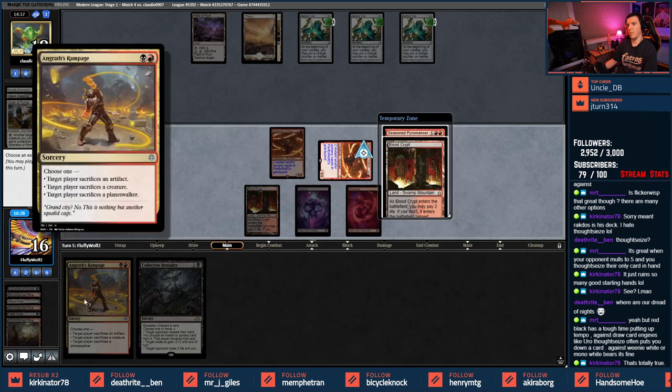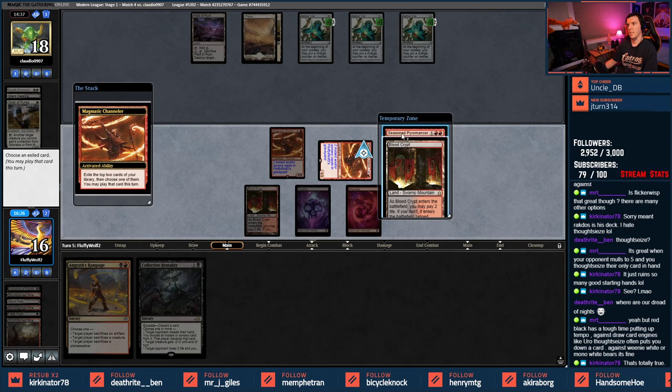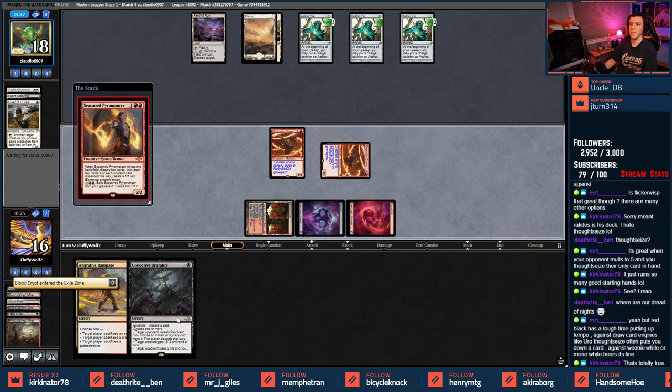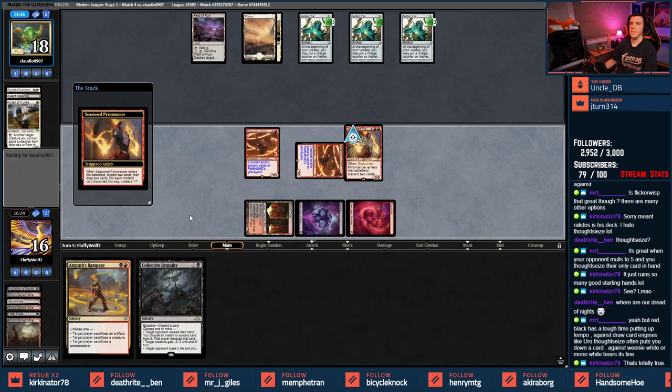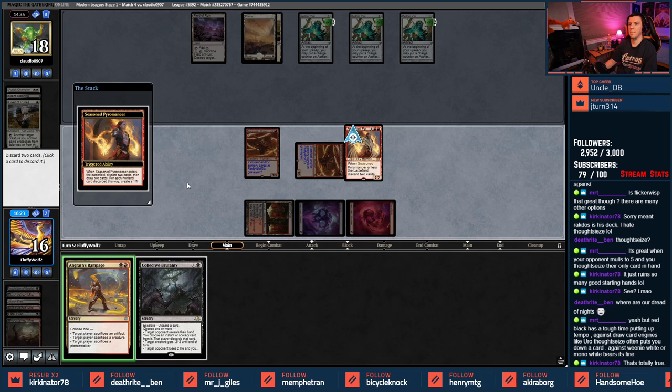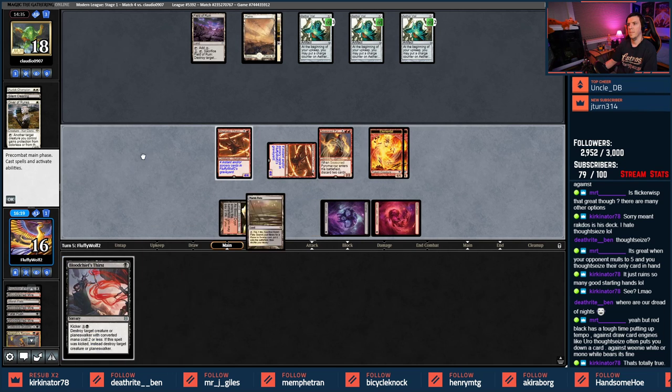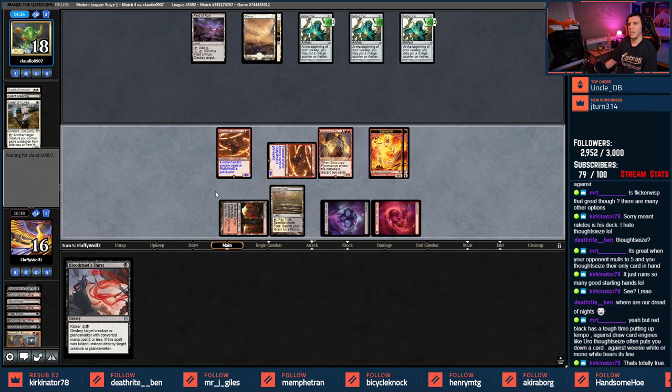I like them, but are they really that good? All right, let's give up on them. I'm gonna give up on them. Goodbye, cards. All right. It also allowed Channeler to grow here, which is super nice.